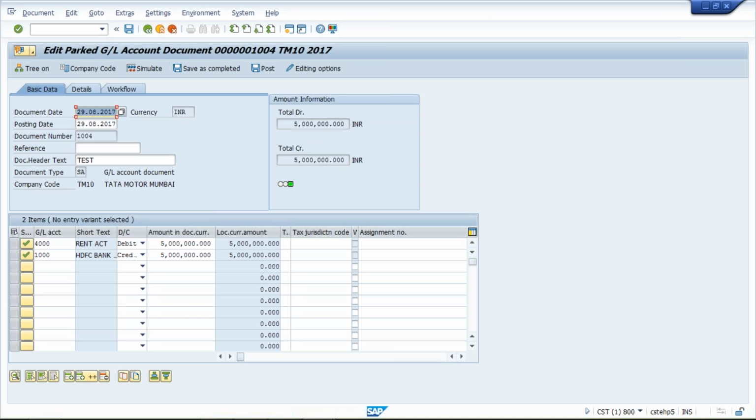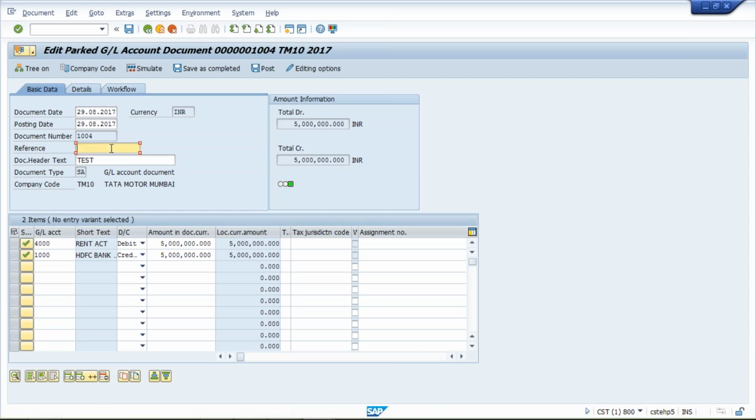Now see here, we are going to do cross verification. Whatever the first person has entered as details, whether it is correct or not. Why cross verification? Because in order to avoid errors, we are going to do a cross check. One guy has entered the details, the second guy is doing a cross check, and once it is confirmed that everything has been entered correctly, then the second person is going to post it.